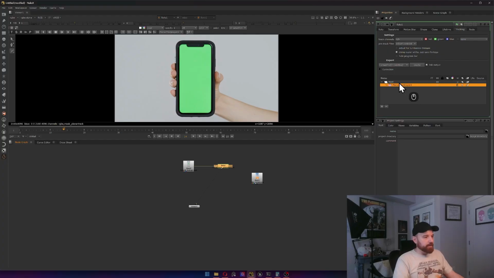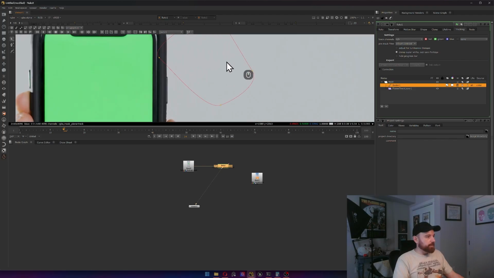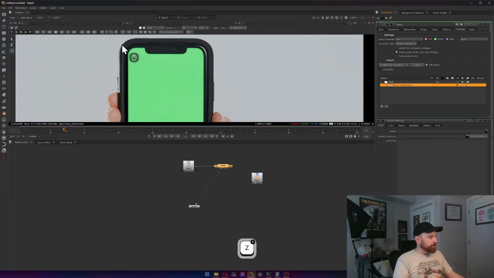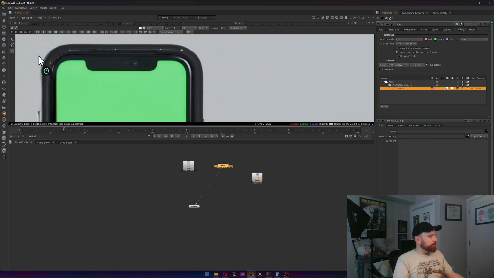If you select this, and you go to do it, you'll notice the splines are red, which means that this is just a regular spline and it's not in the Planar Tracker layer. If you do it while it's inside the Planar Tracker layer, you'll see that it's purple right here. So if it's purple, then you know it's good.